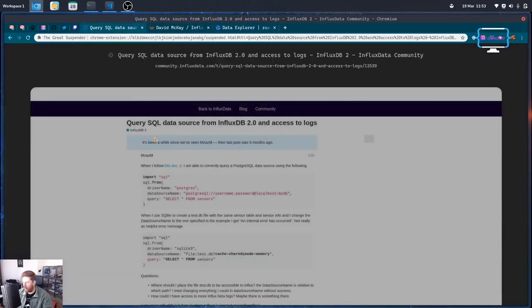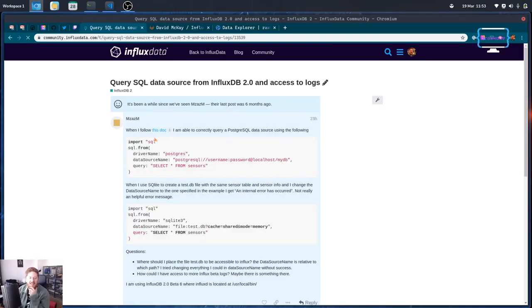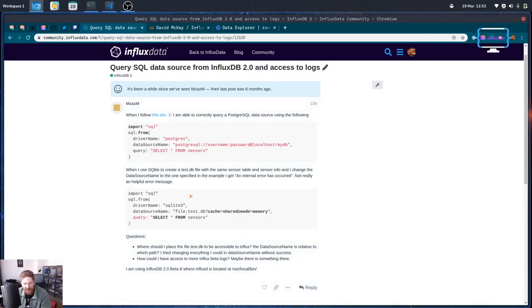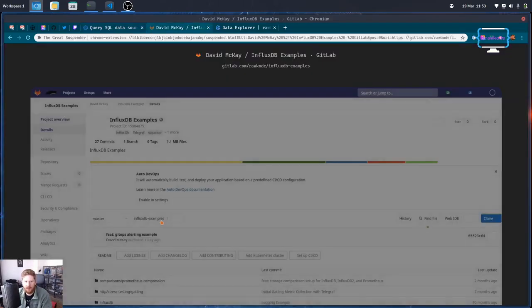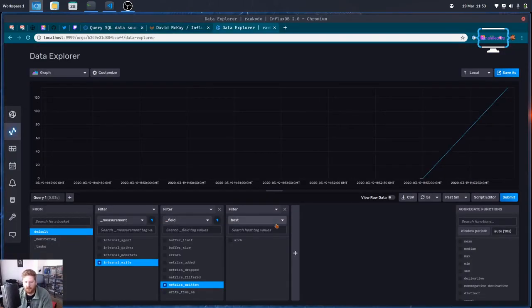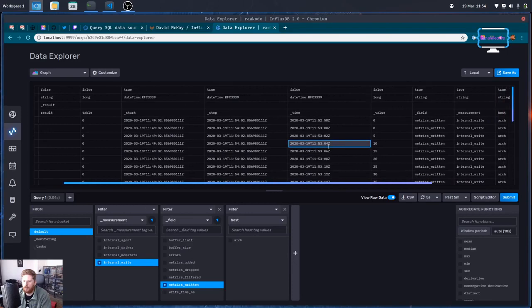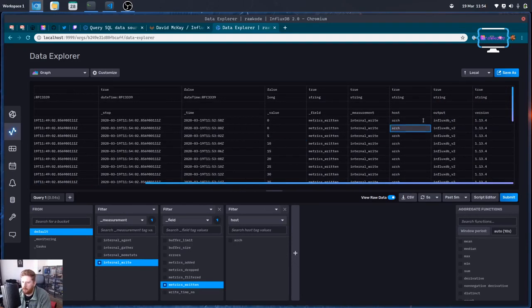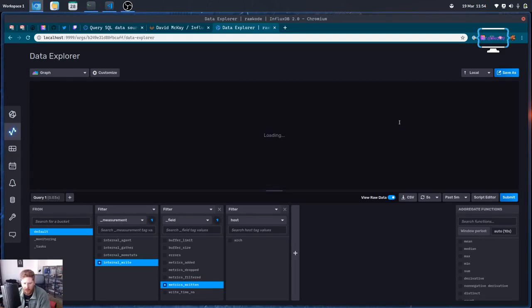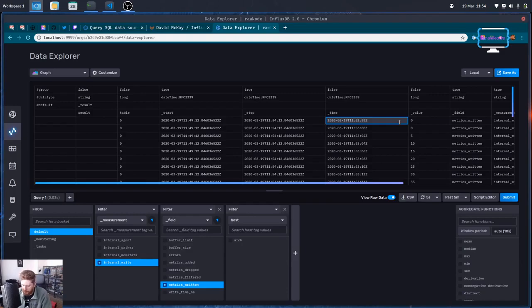So let's go back to what we actually wanted to accomplish. We have this post on the InfluxDB community site. The person is asking how they can, using the Flux query language, pull in some values from Sqlite to augment their time series data with it. So first, now that we have Influx running Telegraf, we have some data. We can take a look at that in raw fashion. And let's assume what we want to do is update the name of the host. So we have Arch right now, maybe we actually want to give that a nicer name and we want to fetch that from a relational database of some sort, and we're going to use Sqlite.